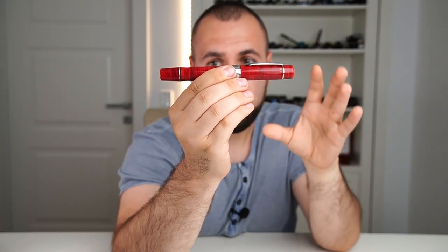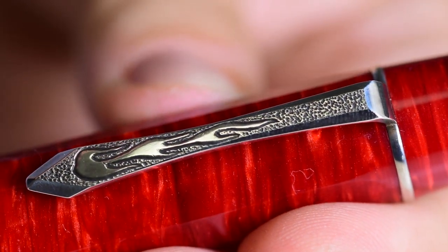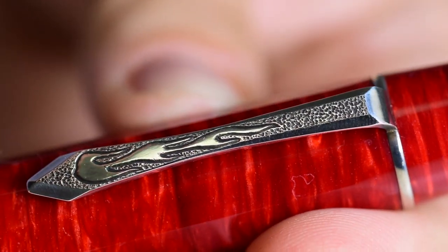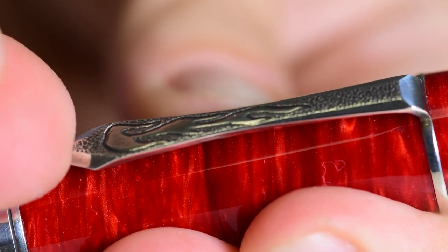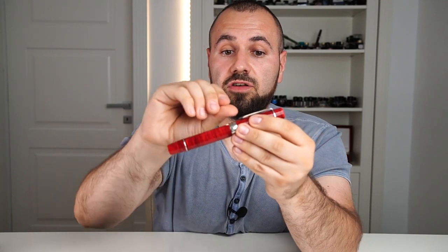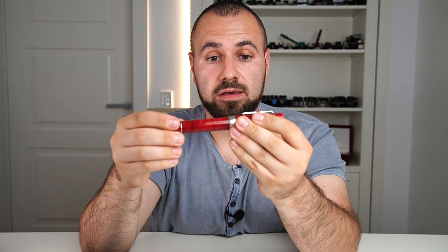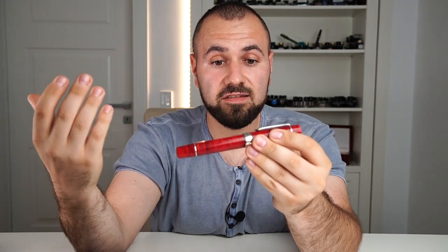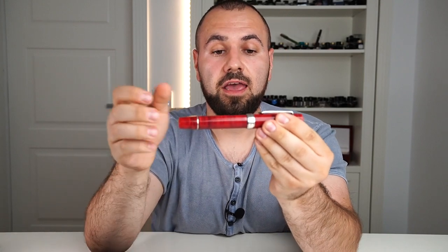The LB6 series features flat ends that are very well polished and look amazing. We have this clip which is handmade in sterling silver by Paul Rossi — every edge is handmade, and it features a design of a flame burning on it. It's quite rigid yet functional. Silver clips can bend, but Paul Rossi tempers the silver in a special way to give it a sort of elasticity, making it both exquisite and practical.